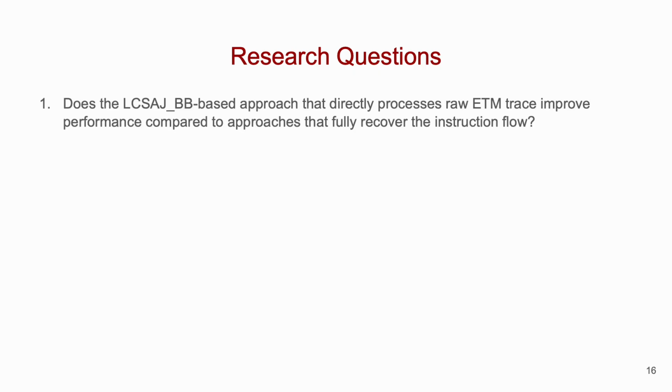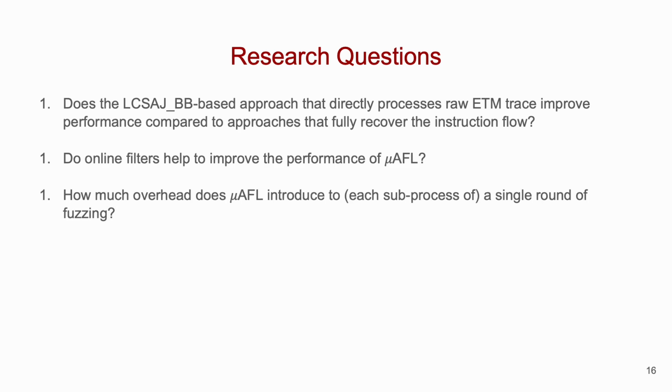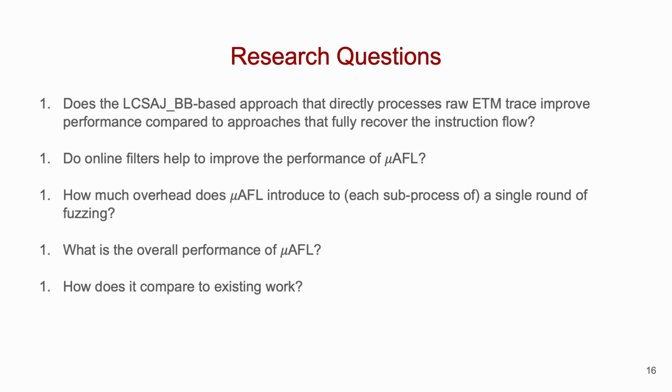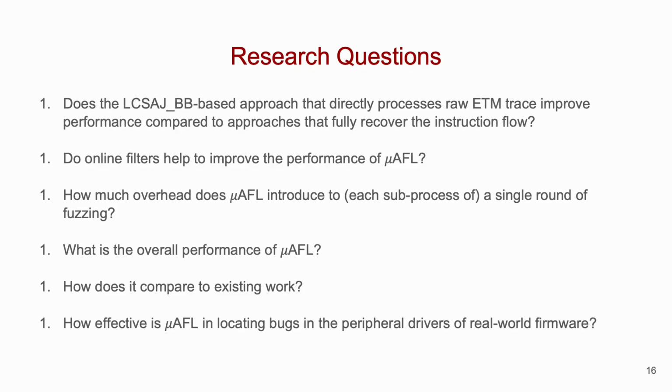Coming to the evaluation, the high-level research questions addressed in the paper include: does the linear code sequence and jump basic block based approach that directly processes raw ETM trace improve performance compared to approaches that fully recover the instruction flow? Do online filters help to improve the performance of mAFL? How much overhead does mAFL introduce to each sub-process of a single round of fuzzing? What is the overall performance of mAFL? How does it compare to existing work? And finally, how effective is mAFL in locating bugs in the peripheral drivers of real-world firmware?